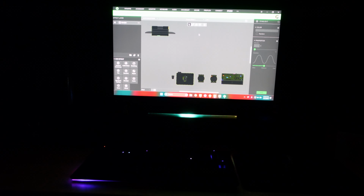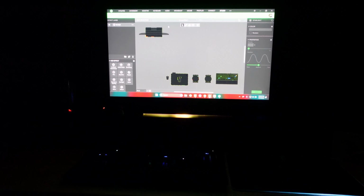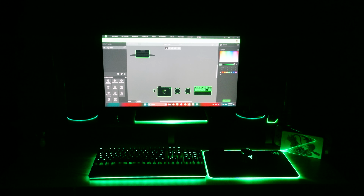It's a nice relaxing way to have your system set up. Like if you're not really too involved, you can have this just playing in the background. It's nice in a dark room. It's kind of cool looking. Static is nothing, you know, obviously we know how everything can do static. You can change the color, but again, static is pretty boring.